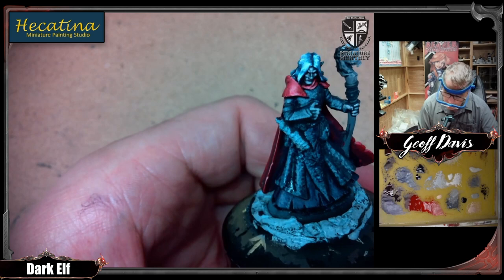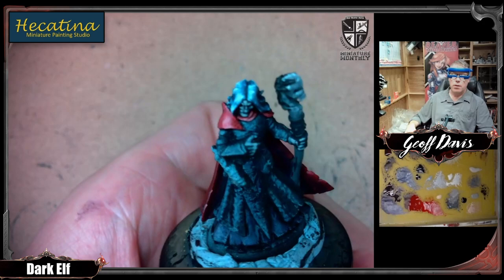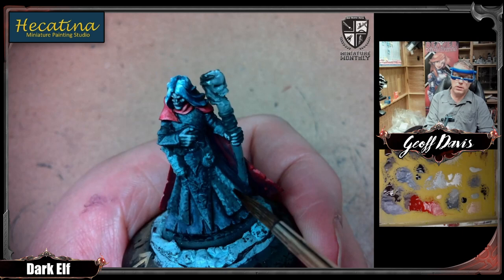All right, so now there's our armor done, our cloak done, our skin done. 95% of that mini is done, except for the details. So we want to let that dry before doing the details. You can figure out how you want to paint the little scroll there on your own. That little ring deserves a little bit of attention. There's a little skull and things on there, little belt pouches.